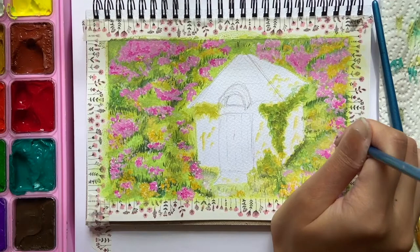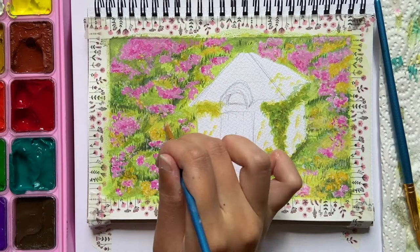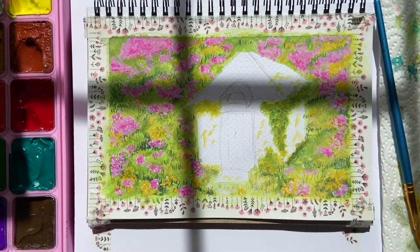Thirdly, it was really easy to create fine details, which is why I kind of spent a lot of time doing the grass section. And because it works really well with water, I found it easy to deposit pigment onto paper than, say, acrylic paints. Lastly, the paint is extremely smooth and it does live up to its name of jelly gouache. The texture is creamy and it's well pigmented for a student grade product, and for most parts, the colors don't disappoint.